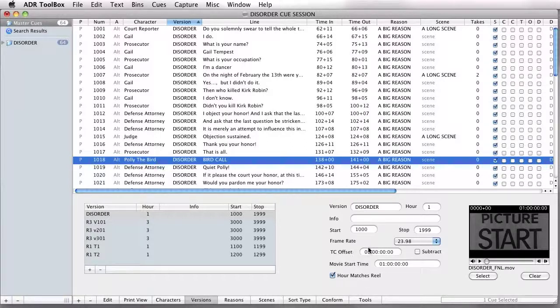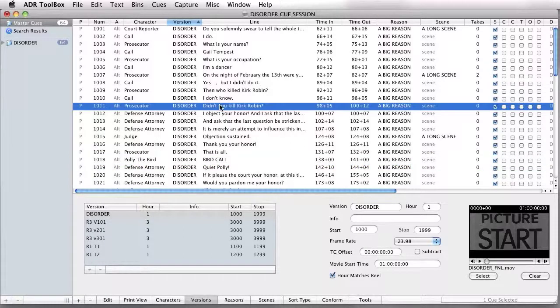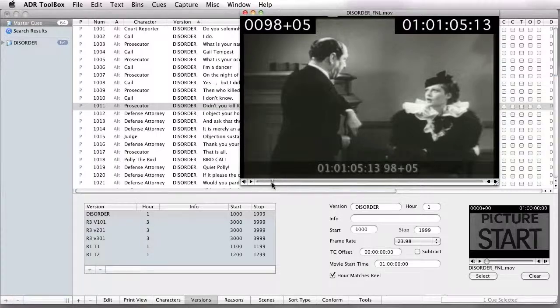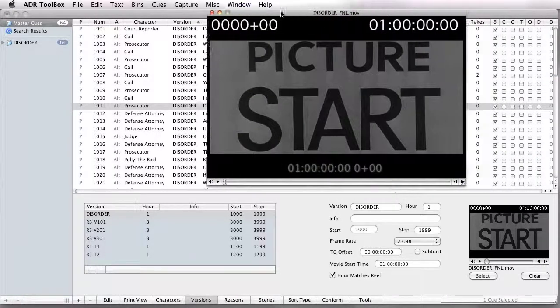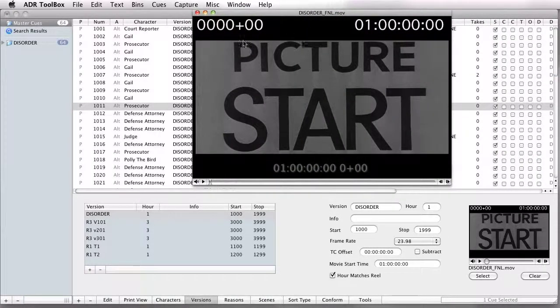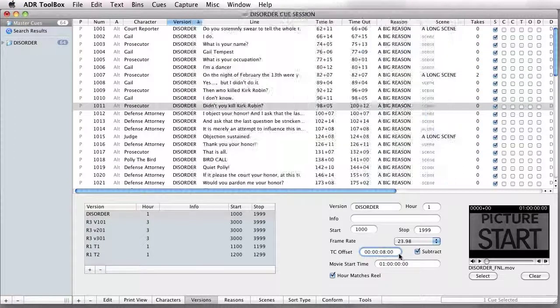The time code offset: there are occasions when the feet and frame start time and the top of the hour don't always line up. I worked on a project last year where the picture start was at 0 feet and frames, but the time code was at 00:59:52:00. So to accommodate this, I've put in a time code differential here.